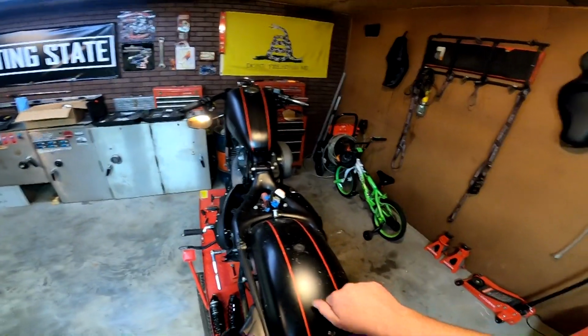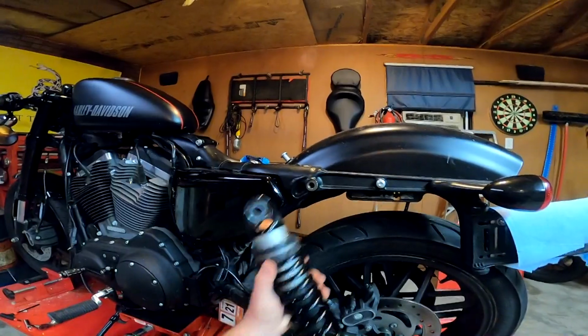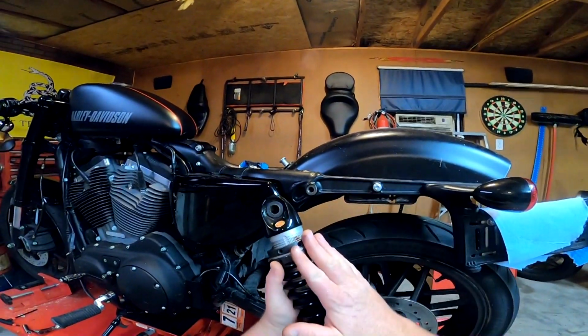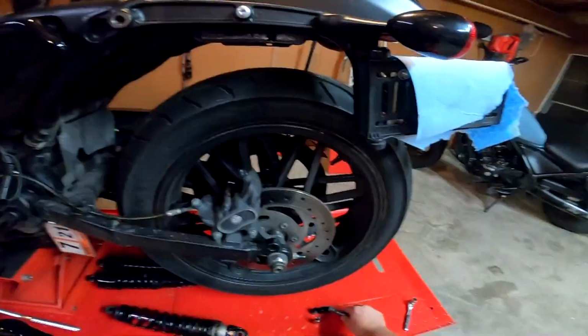And as I work on this bike, I really need to wash this thing. All right, guys, now it's time to put the suspension back in. Like I said before, these are 13-inch shocks compared to the 11-inch shocks that I had on there. And now we're just gonna put it back on.